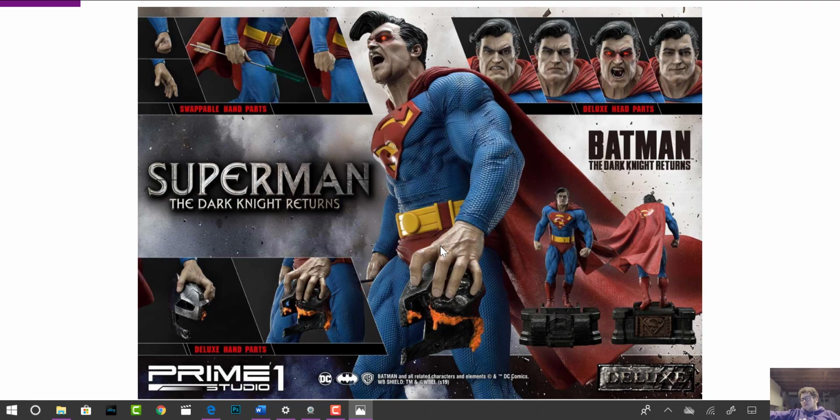Going over all of the information, $9.69 for the regular, $1,099 for the deluxe, which is what you're looking at. The ES on both, strangely enough, is going to be TBD. Also, the ES on that Batman is also going to be TBD, which is strange because a lot of times Prime 1 announces their ES ahead of time. Recently, again, I guess they haven't been. And arrival on this piece is going to be the same time, so it's going to be the end of next year, beginning of 2021.